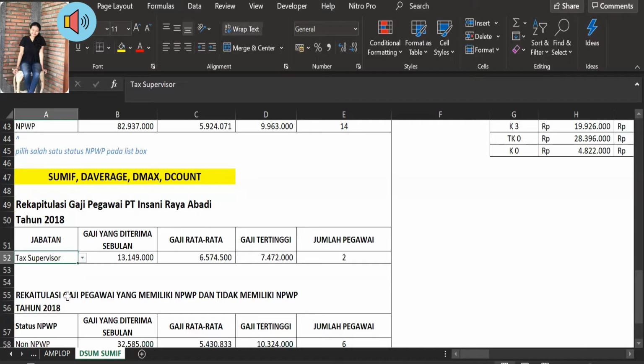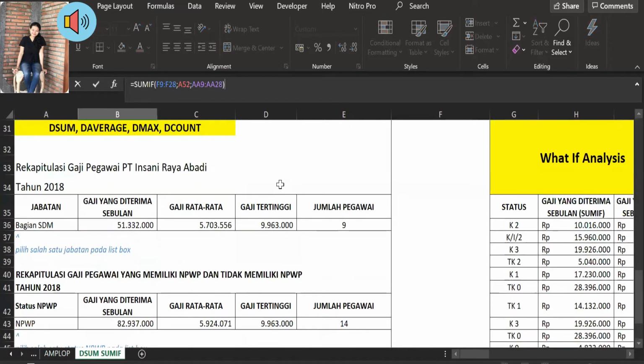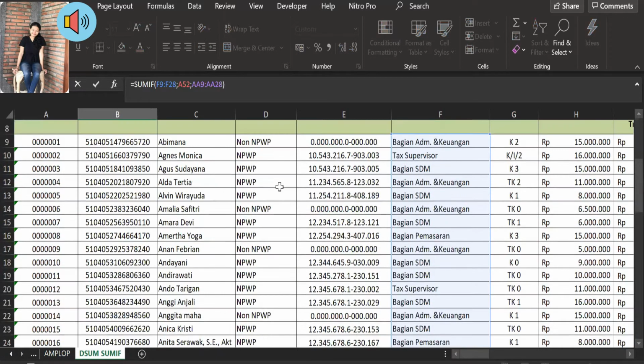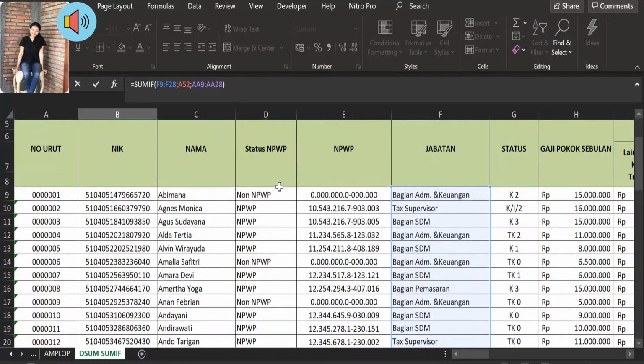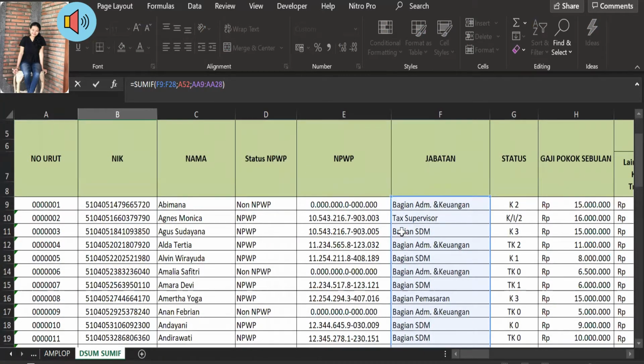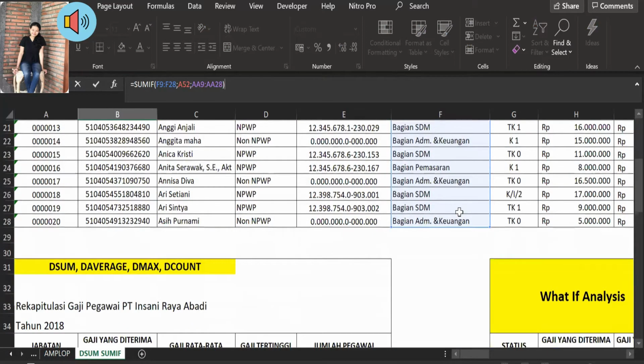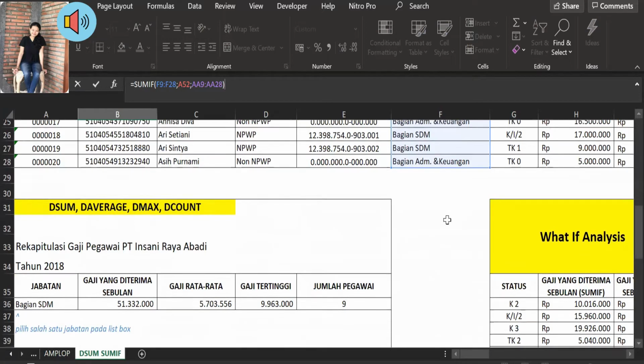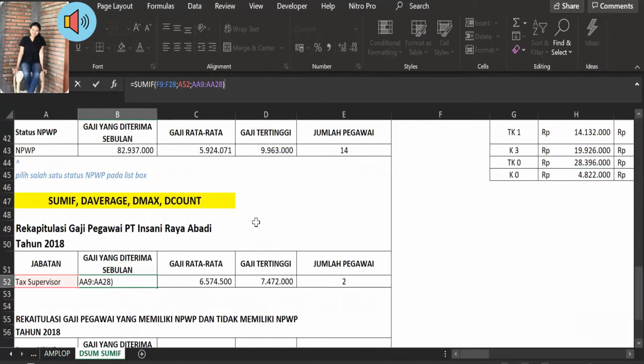And then, the SUMIF formula is: equal sign, SUMIF, open parenthesis, and then block the position column from F9 to F28, and the semicolon.